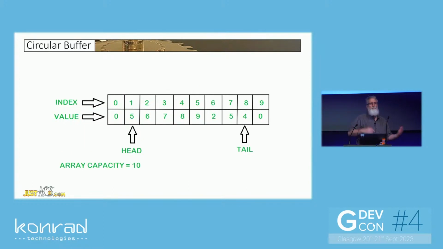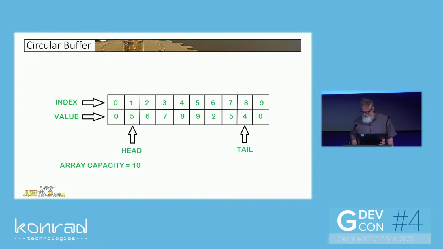Real quick and dirty, a circular buffer is just an array of whatever your data is, and you keep track of the place where you last put in a piece of data, and you just start putting data in. You start at index 0, and you add, in this case, your 10 points, and when you go to add point number 11, you go back to the beginning of the array, back to index 0, and you drop it in there. So you only have the last 10 points, and since you know where the head and the tail of your data are, you can do a little array manipulation and reconstruct your data in the correct sequence. We do this all of the time. It's a common thing that we do.